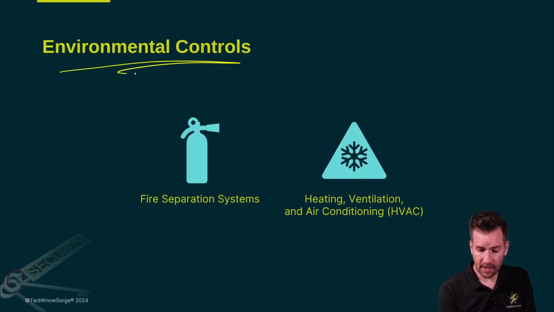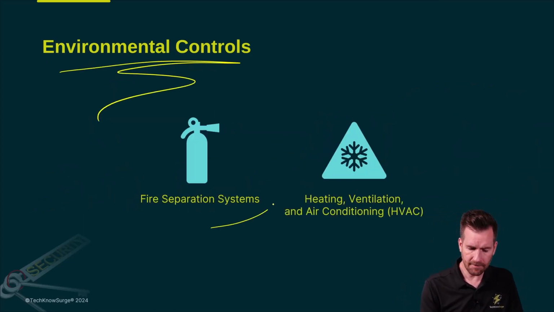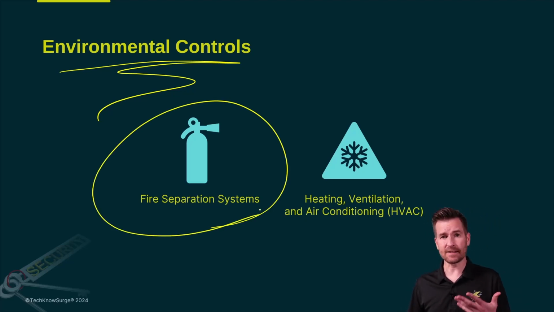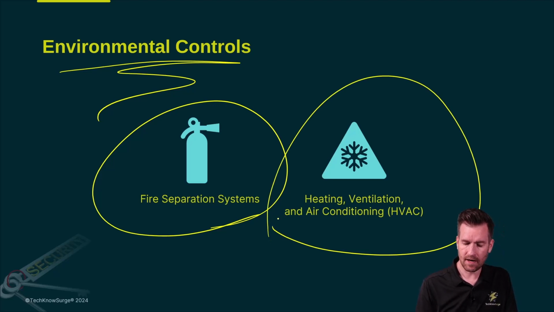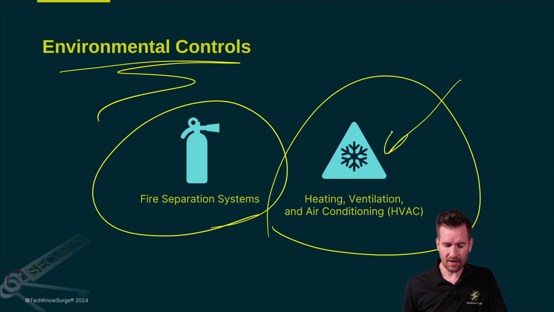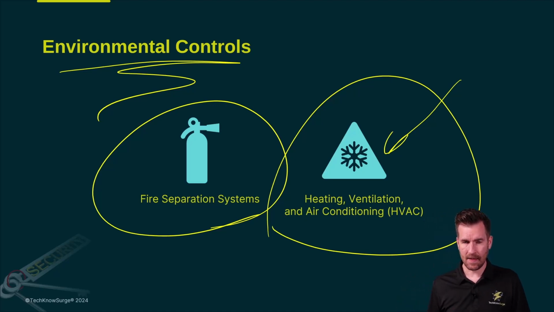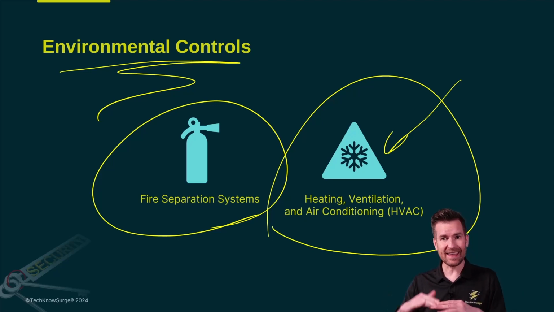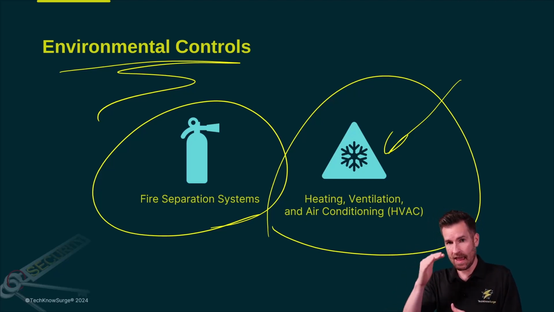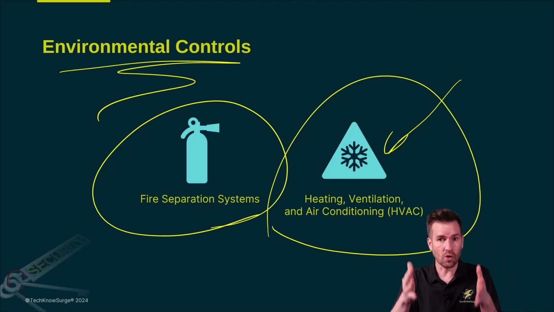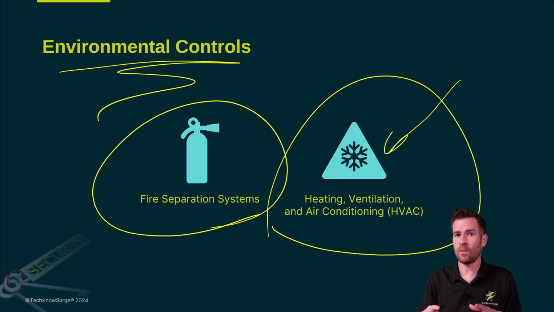We'd also want to put environmental controls into place. Things like fire suppression systems. There are a lot of different types of fire suppression systems out there, so we need to choose the right one for what we have. We also need to be concerned about the environment from a moisture and temperature standpoint, so we want good heating, ventilation, and air conditioning. We call that HVAC. If you have an underpowered HVAC, it can't maintain a certain temperature and you'll have fluctuations, which cause damage to your equipment. So we need an HVAC system that is going to cover your needs for the size of data center or network closet that you have.